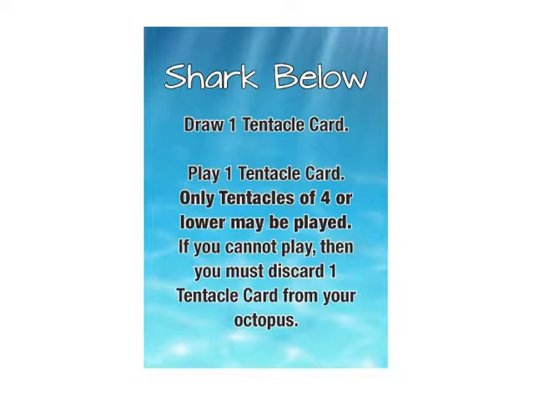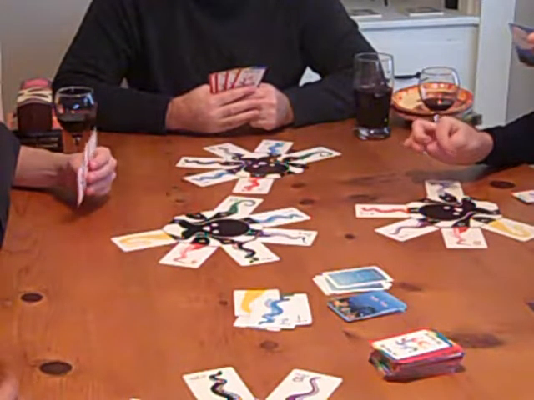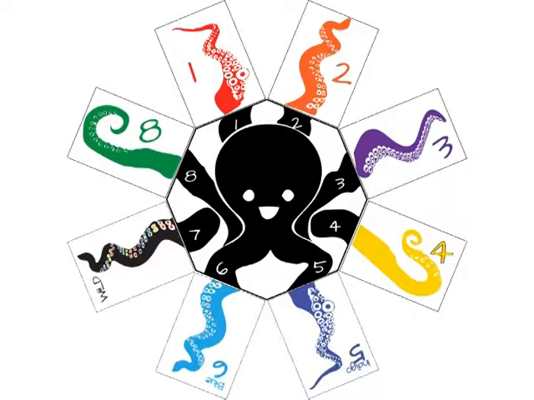Alright, next. Shark below. Everyone draw 1 tentacle card, play 1 tentacle card with a value of 4 or lower. If you can't play a card with a value of 4 or lower, you must discard 1 tentacle card from your octopus. Gameplay will continue until a winner is determined by having all 7 colors plus the wild card on their octopus.